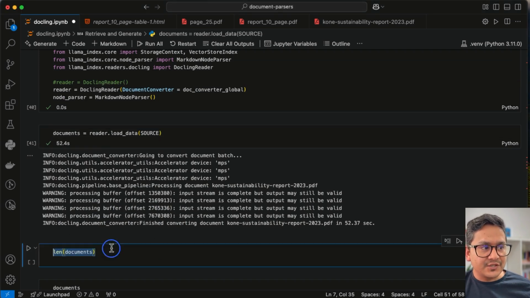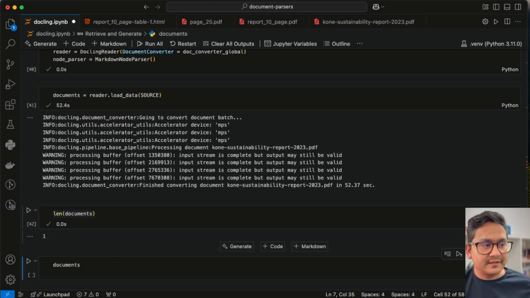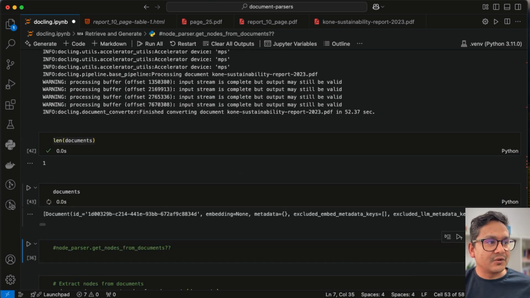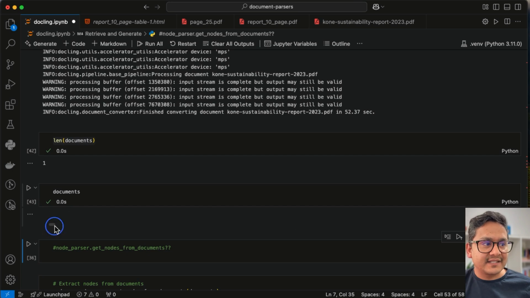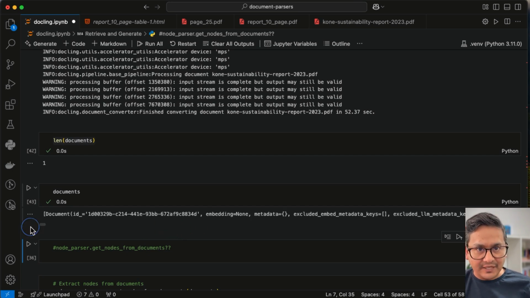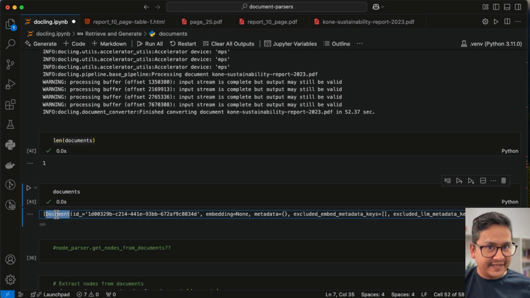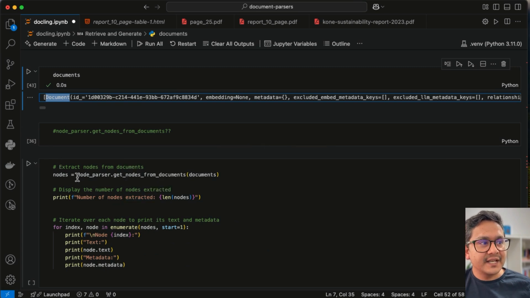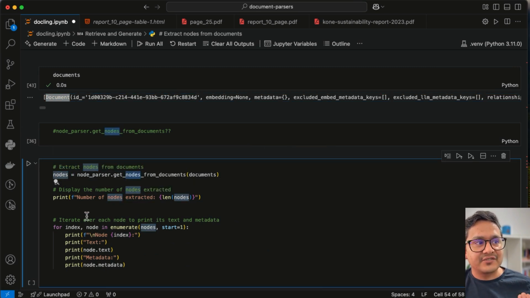This is the documents. So I can check the length of documents, it's 1. And now if you want to print, of course, what is in the documents, this is the document ID, and so on, and all the text is here. Everything is downloaded now in markdown, or let's say now in the document of my index itself. Now what we can do is we are going to create or extract nodes from the documents. This is the concept of nodes, similar to chunks, right?